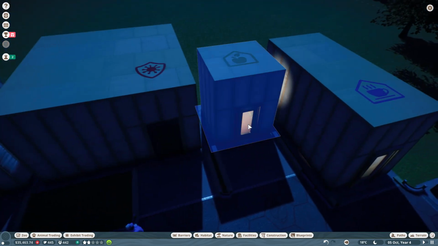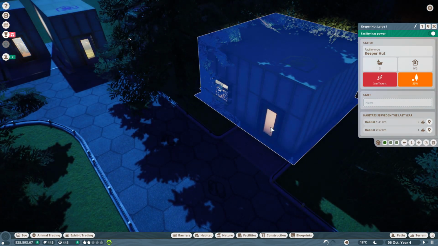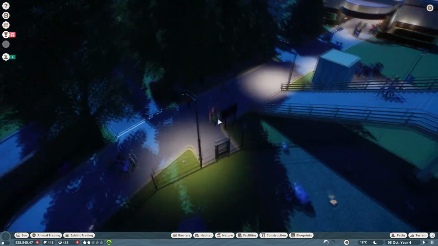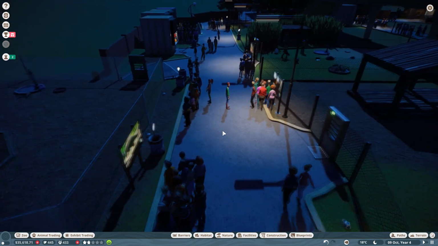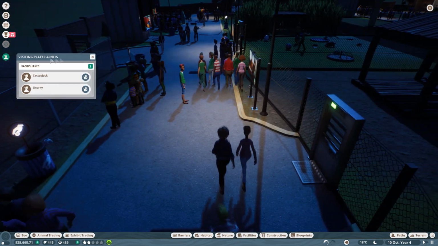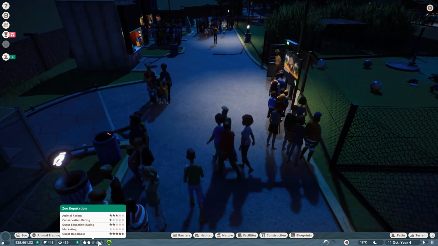How is our keeper huts doing? Are they making more food? No keepers in there working. How about our brand new facility? No keepers in there, but already 3 meals have been served. So I think we're starting to get ahead of the serving line. We've already said hi to our fellow players.